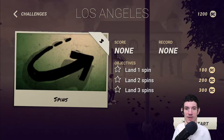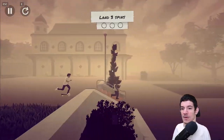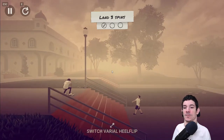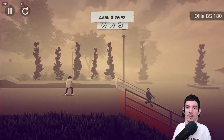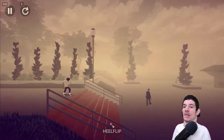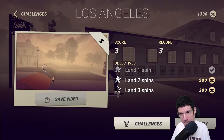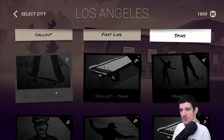Let's do some spins. Land one spin, land two spins, land three spins — let's do it. Press up or down in the air to spin. That's one, two, three. Oh, we fell down the stairs. Frontside heel flip — put your frontside heel flip. Alright, we did the first three challenges. First school done — seems pretty easy so far.